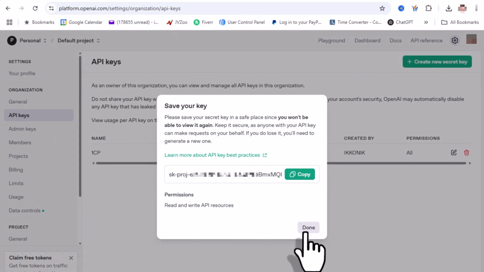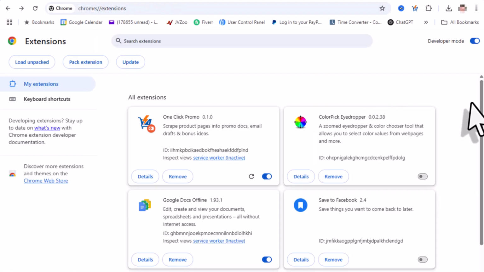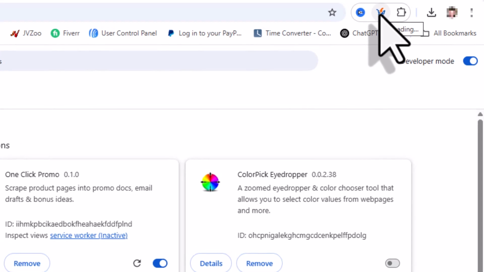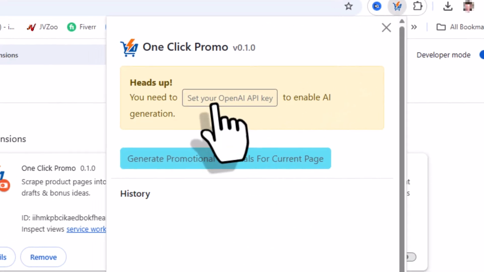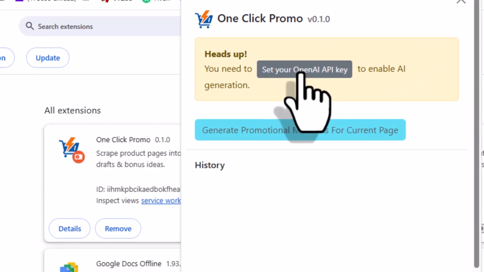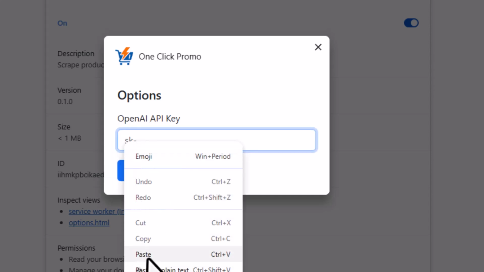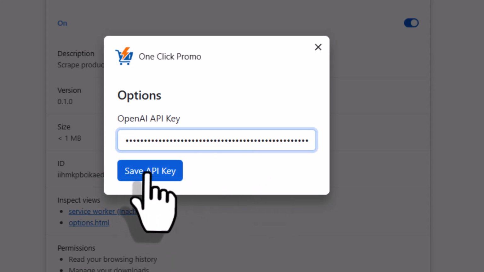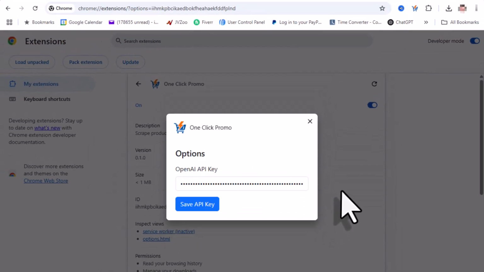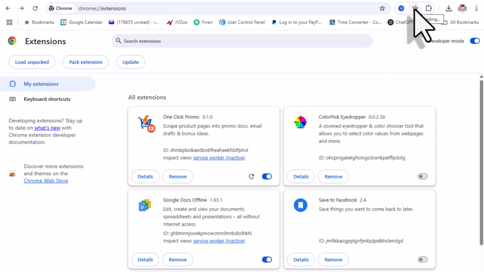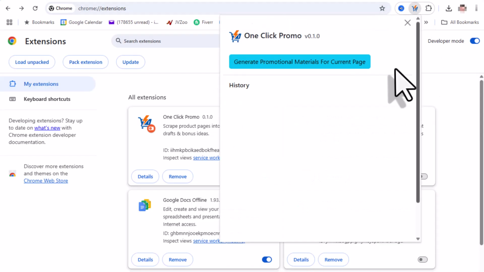So copy and done. Now back to the extension page, I click on the extension icon, click the OpenAI key, and then paste the key in there, and then click Save. And now you can see when I click the icon, it's ready to use.